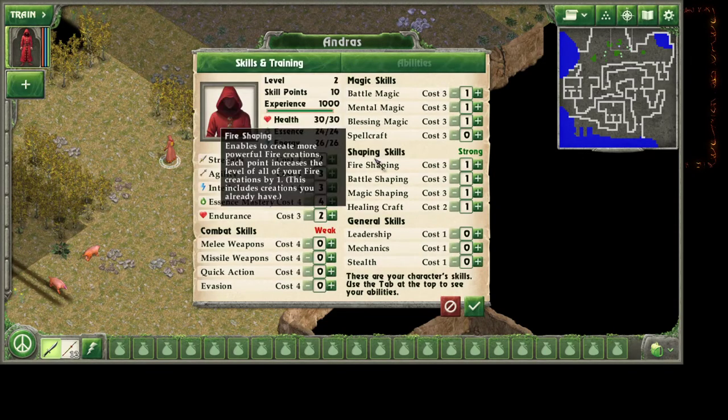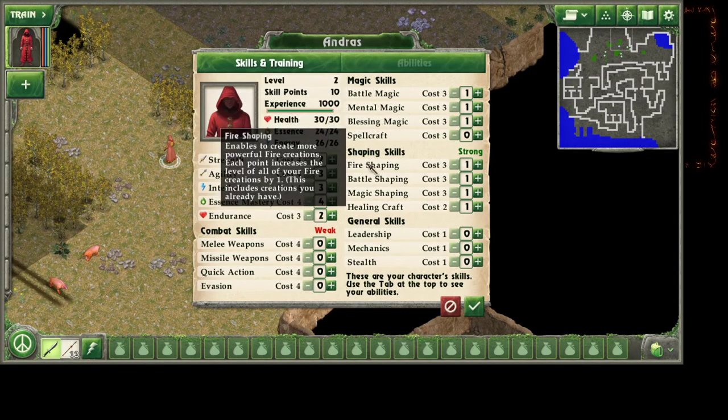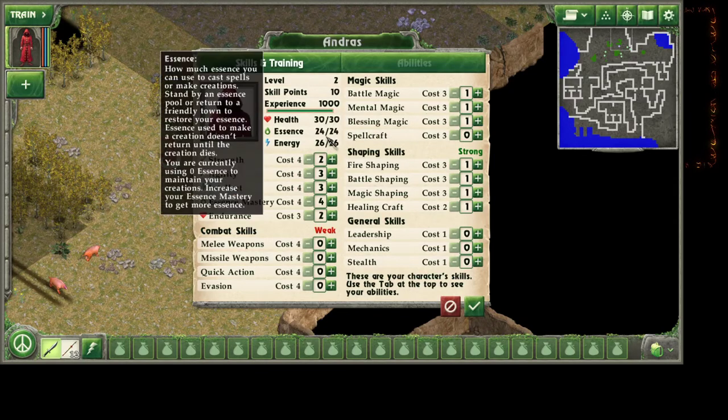Well, magical skills are divided into subcategories here, as you can see, with spellcraft being a general one. And what does it do? Gives a 3% bonus to all spells. After the spell is cast, restores 3 points of the energy in essence cost. Each point gives a 3% chance your spell attacks will cause fewer action points. Okay, so if you want to cast lots of spells, spellcraft is what you want.